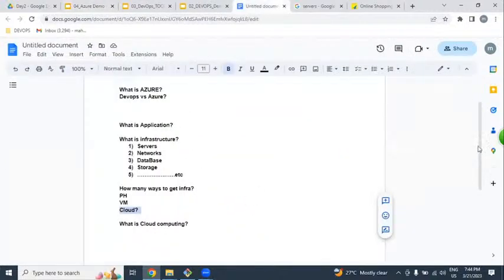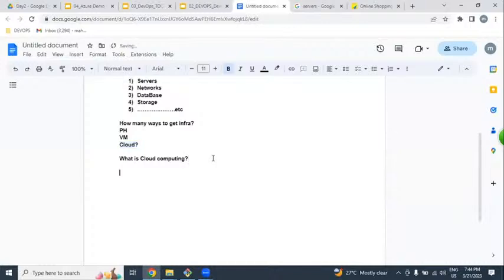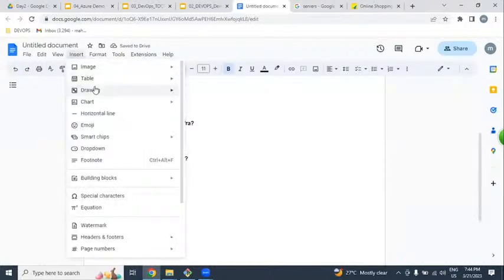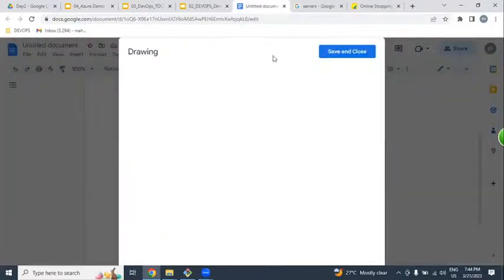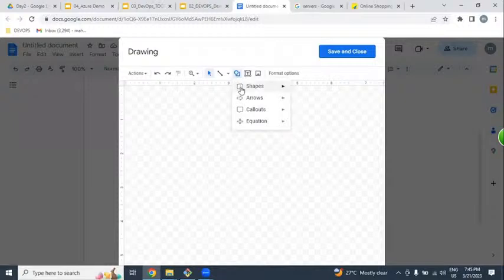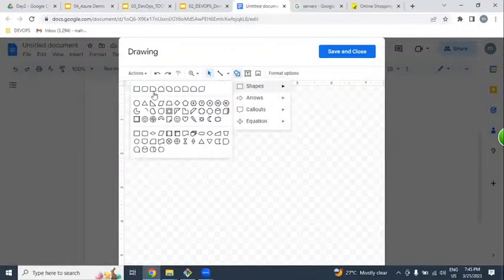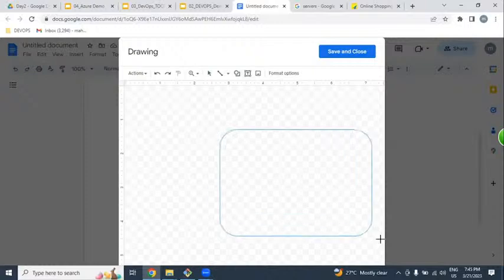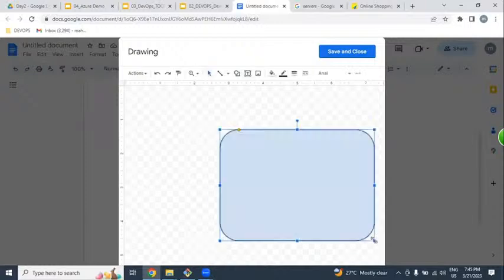To understand this point, listen very carefully. By using cloud, first we are going to be creating what? Networking. Just assume it is a network, in a virtual form. We're going to be creating a virtual network in the Azure cloud.